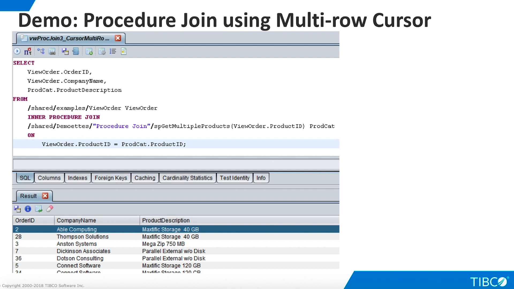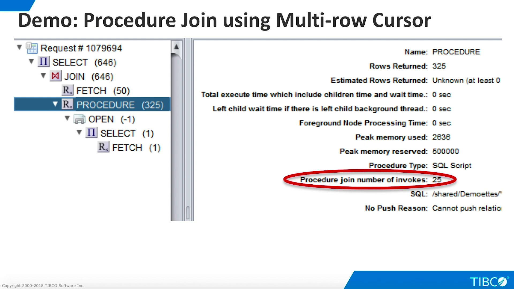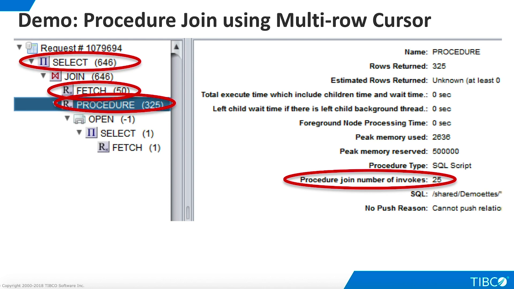Finally, let's try a procedure join that uses our GetMultipleProducts stored procedure, which returns a multi-row cursor. As expected, Execute and Show Statistics shows the efficiency of the procedure join. The procedure was invoked 25 times, even though there were 50 rows on the left side of the join. Those 25 executions produced an aggregate result of 325 rows, which was sufficient to satisfy the join for a final result of 646 rows. After looking at use cases that do not require the procedure join syntax, we have examined procedure joins using scalars, single row cursors, and multi-row cursors. Our demo is complete.